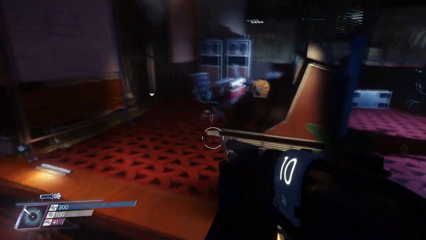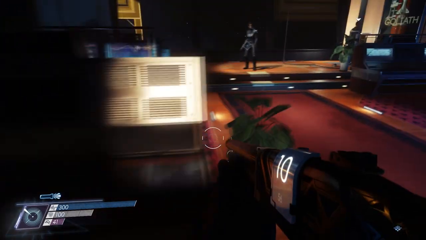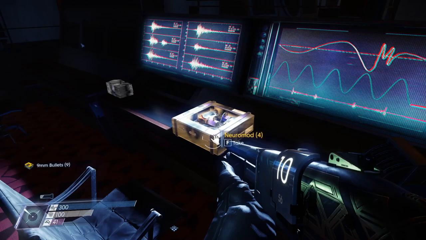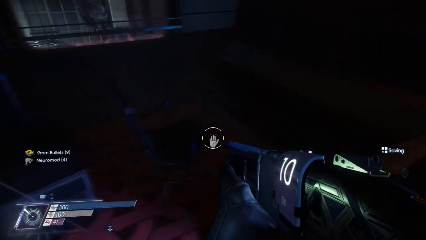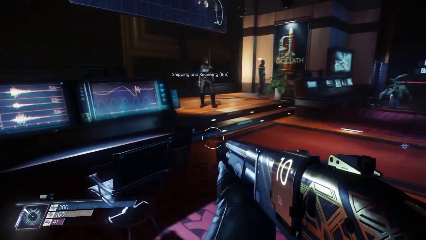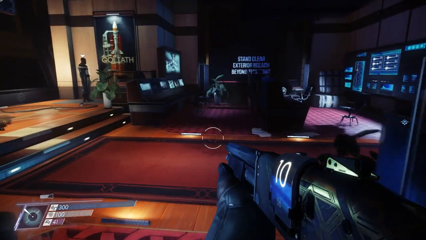Huh, Reployer, so nobody knows what these things are. How curious. Bullets, 4 neuromods, very nice. Fried hard drives. It's a nice little load of loot here, actually.